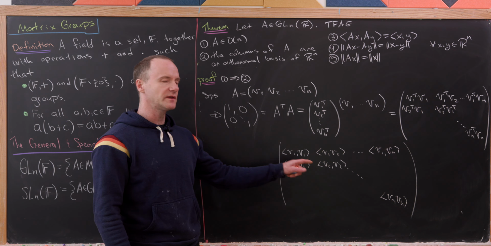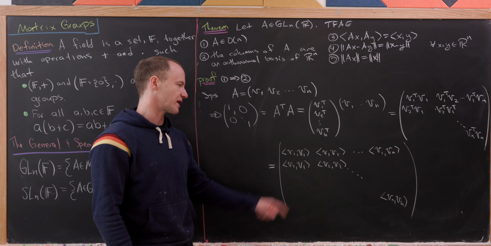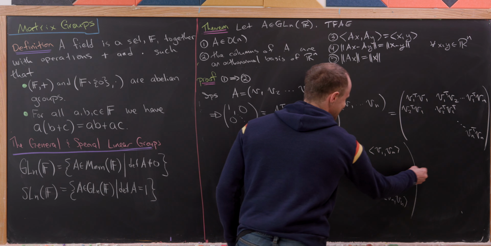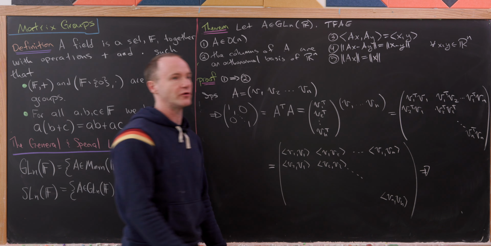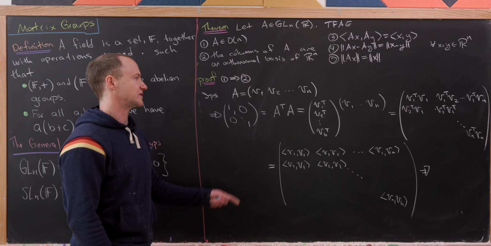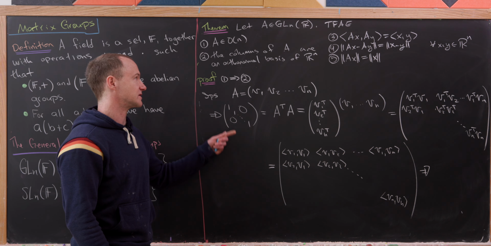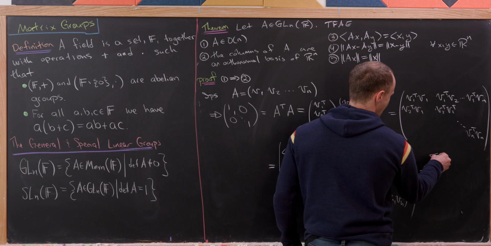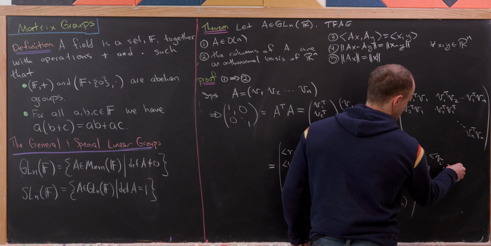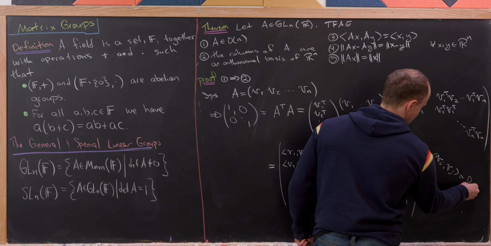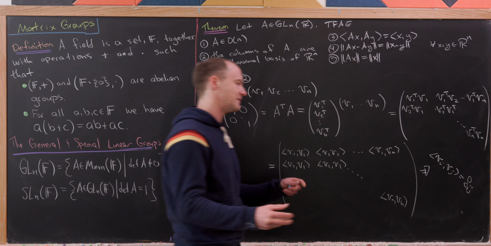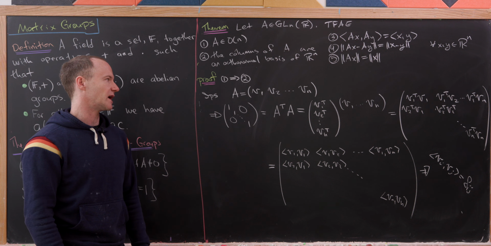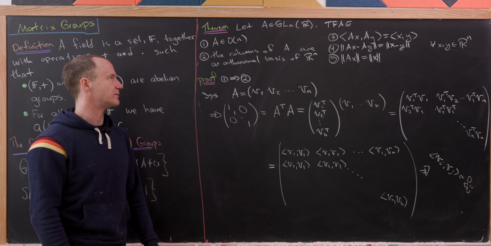So that means the only thing that is non-zero is what's going on the diagonal, and in that case you're getting 1. But observe, that's exactly what it takes to have an orthonormal set of vectors. And since there are n such vectors, they form an orthonormal basis of R^n. And we could write that as the inner product of vi, vj is delta ij. Recall that means that's equal to 1 if i is equal to j and 0 otherwise. Okay, so there's the proof of 1 implies 2.